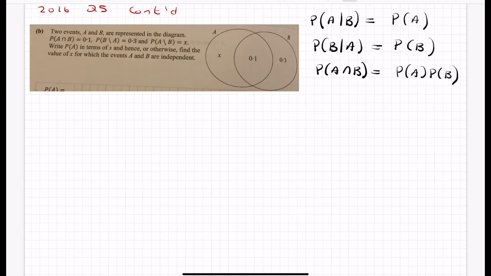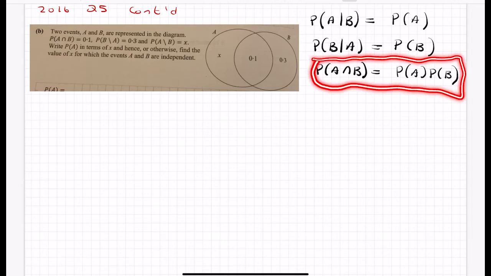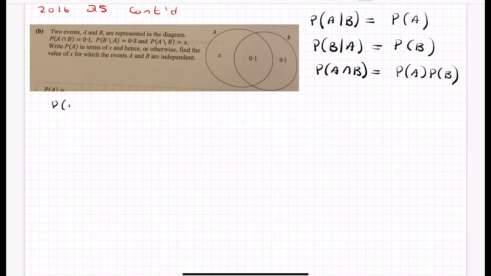Conditional probabilities, I would argue, are not much good to me in this question because I don't have any information about conditional events. So I'm going to use this bottom one here. The probability of A intersection B is equal to the probability of A times probability of B. I know this holds true because the question has told me that they're independent. I have been given an intersection, which is another reason why this one jumps into mind.